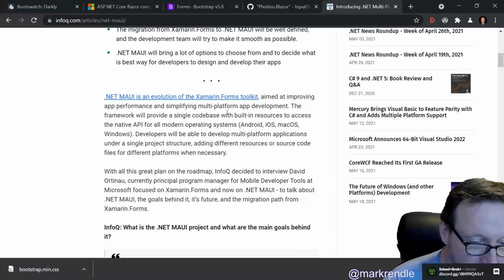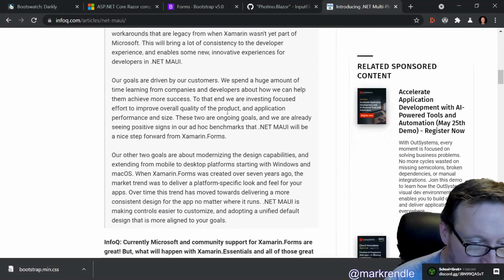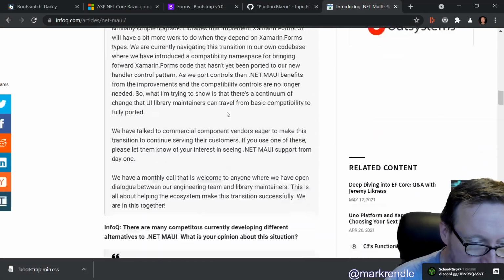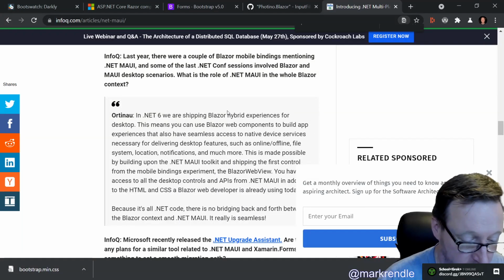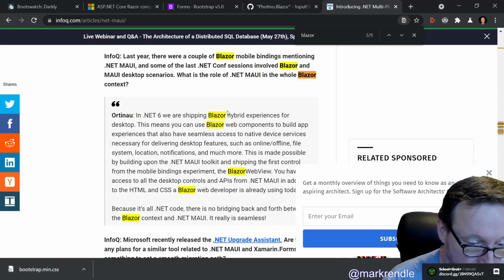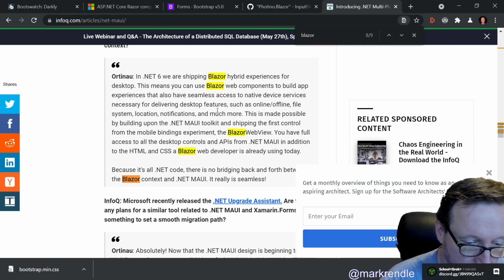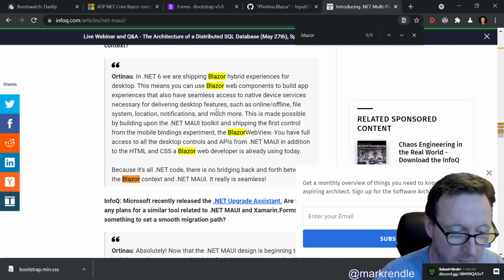When is it going to arrive? Building with them first going to the Blazor web view.